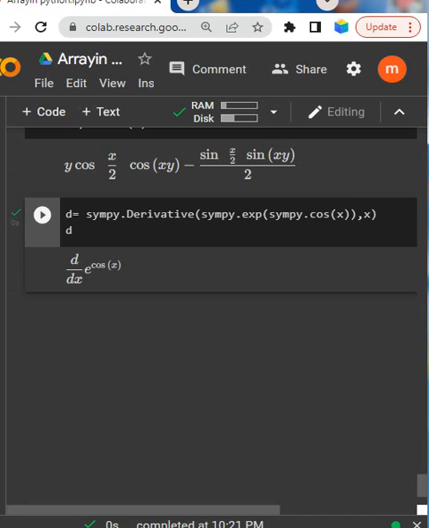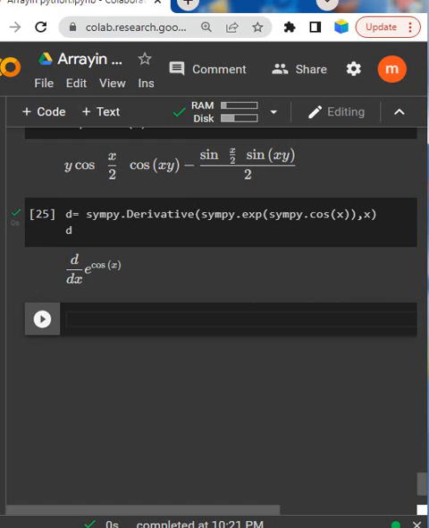This is a way. So the formal representation of the derivative can then be evaluated by calling the doit method. So sympy dot Derivative also has the doit method. So d dot doit means you can express it. Let's see another.